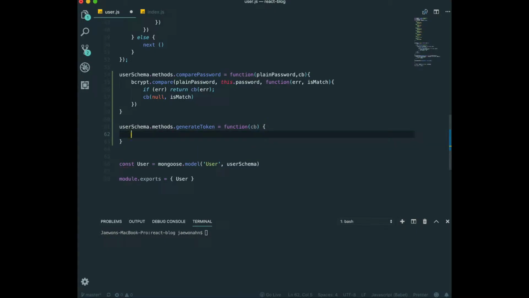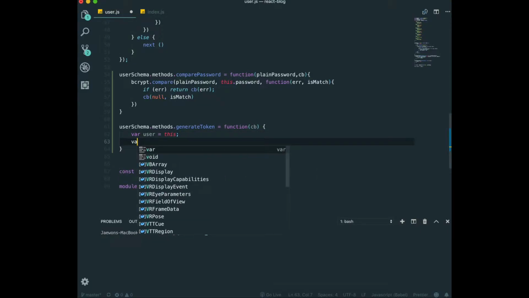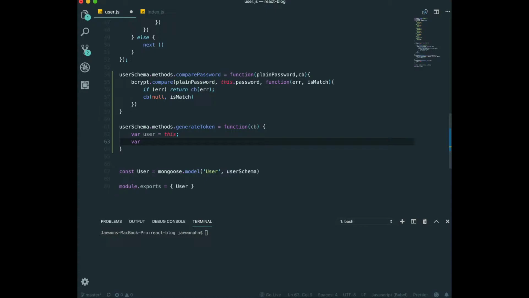And then first we need to make the variable for the user schema, user this, and make one more variable, token.